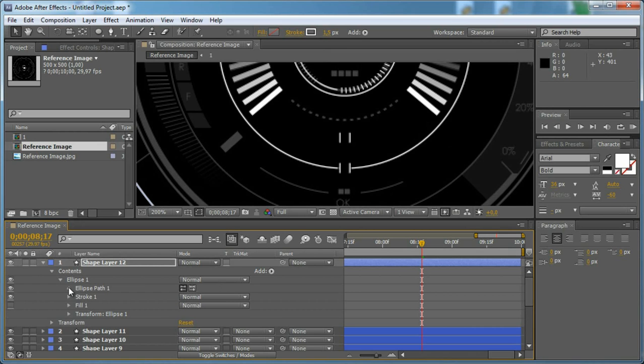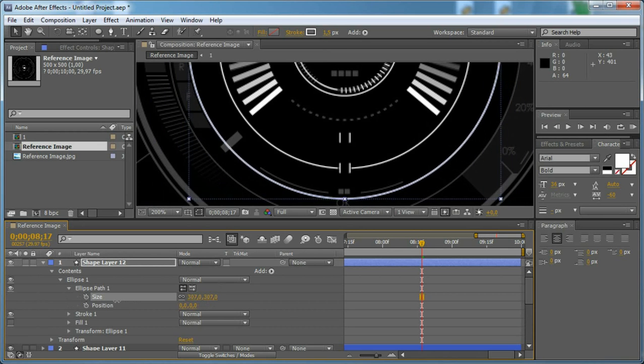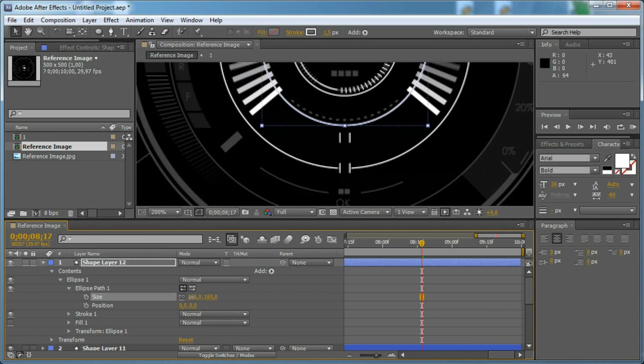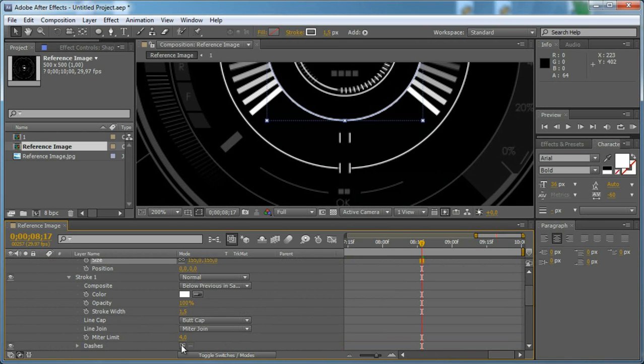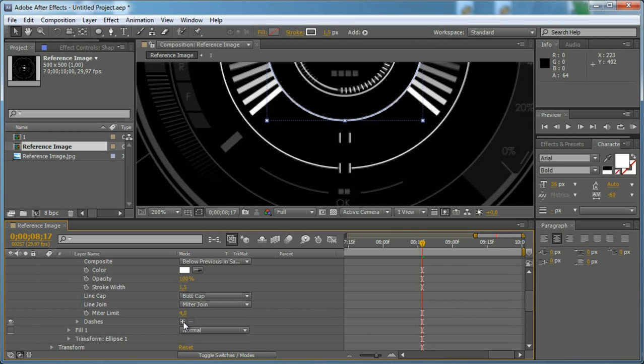And we are changing the size of the stroke from here, and not using scale, because if we scale it down, the thickness of the stroke will change as well. So that's why we use this option right here. And now we need to open the stroke and just click on right here on dashes. Just click, and now we can change the size, and I think that size of 4 or 3 works fine.